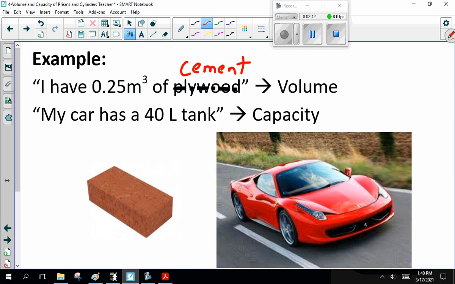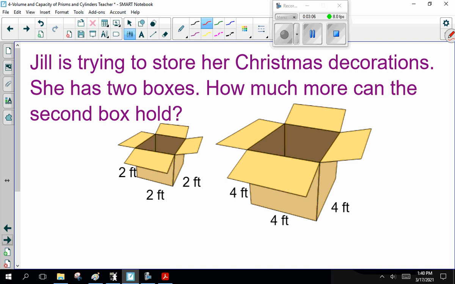My car has a 40-liter tank. That is, it can hold 40 liters at a maximum. Does it have 40 liters of gas in it right now? Probably not. But it can hold that much, so it has capacity. Okay, note those. If you want to take a minute, I suggest you pause the recording and make a note of this on your blue formula sheet in your own words, because that's a picky question I'm going to get picky about.